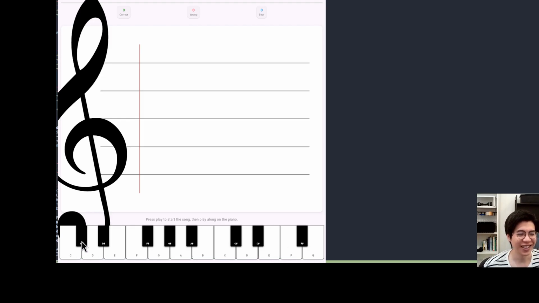What is this? Okay, so it's not in the sharps. But it's kind of interesting.